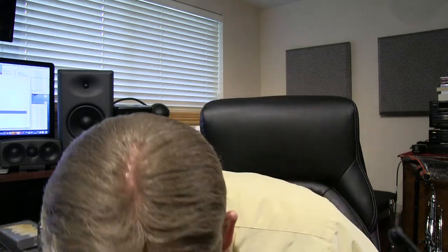Once I get the feel of it, I don't really need to worry about that, but I should illustrate. I'll put that matchstick back in so I can illustrate how that ruins the front E. Oh, no. I touched the front F key, made the match fall out. Let's try this again. Okay, so I'm not going to touch the front F key this time. And I'm going to come from the F down to the E. It ruins the E. Now I can get the E back with the G sharp key.